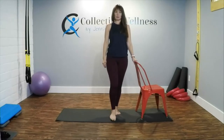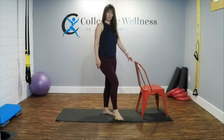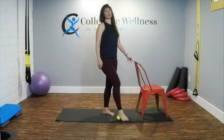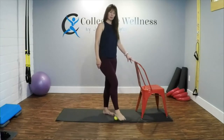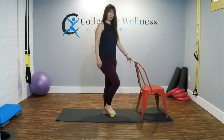Grab your ball, put it underneath your feet. You can do this sitting or standing with a little bit of support. You're going to start by just rolling back and forth — nice and tall. You can kind of meander, work your way around the foot in different directions. Think of it as a little warm-up, a light massage. If this is your first time doing this in a while or ever, it can be a little intense for those pressure points, but the more you do it, it's not as bad.